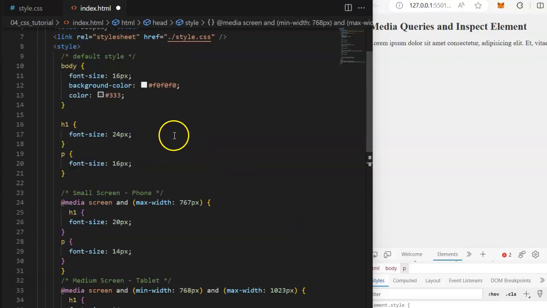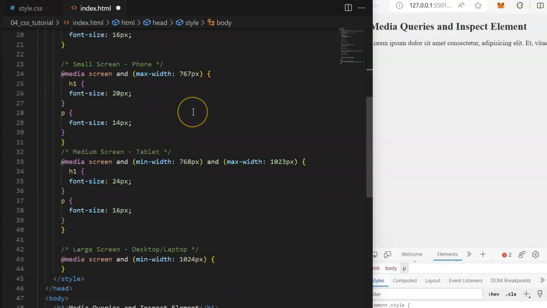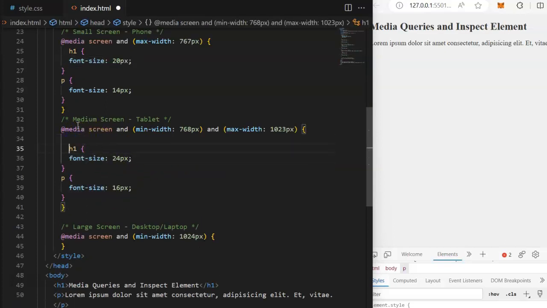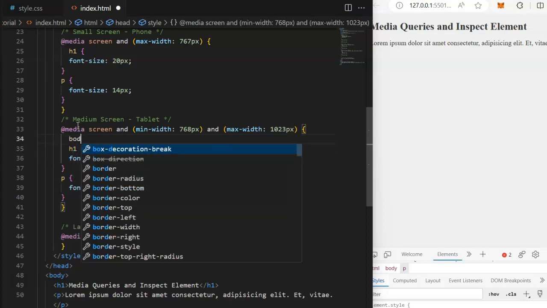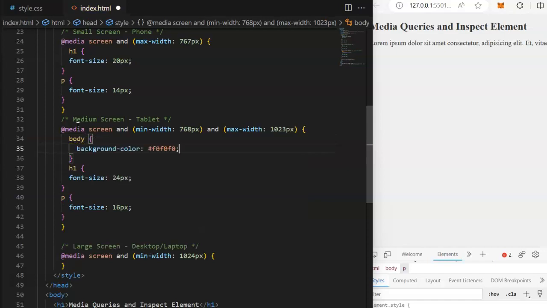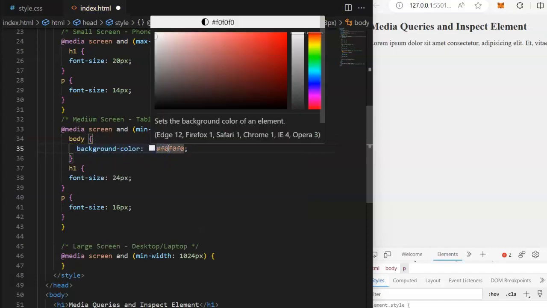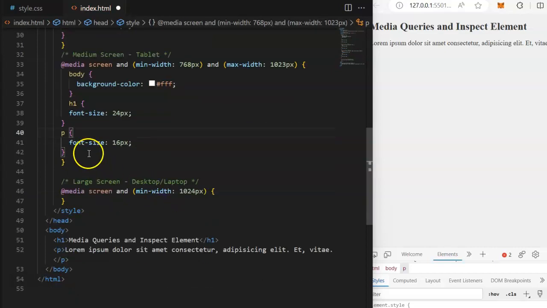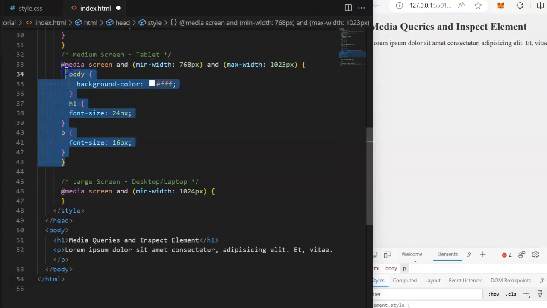On tablet, you can even change the background. Maybe you want the background color of the body on tablet to be, just pay attention to what we are defining, the body, let's change it to white. And let's just duplicate.